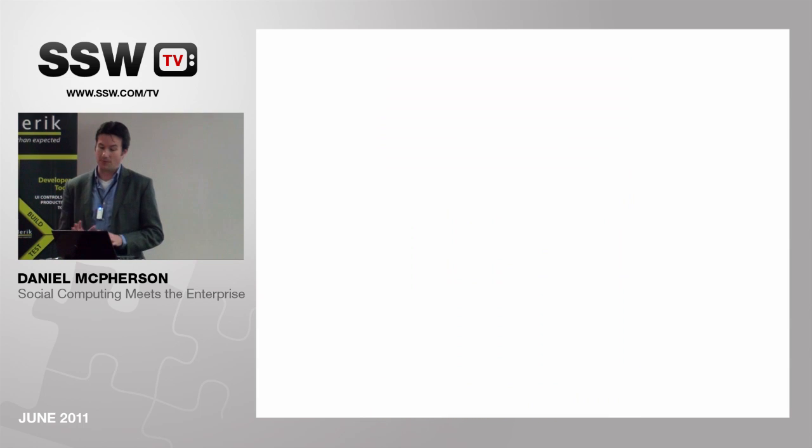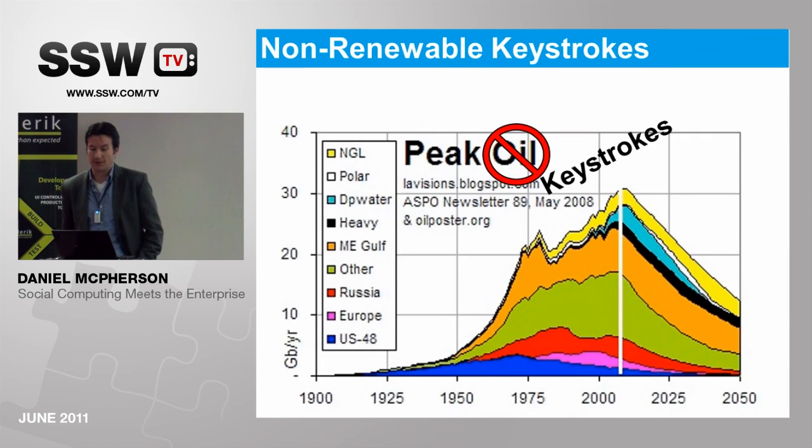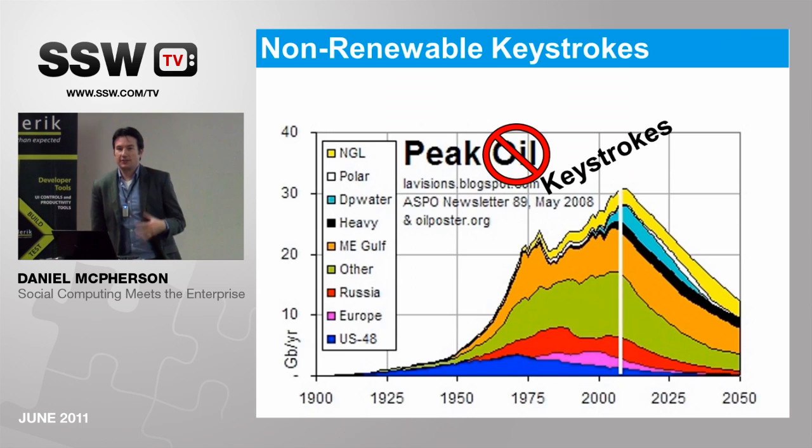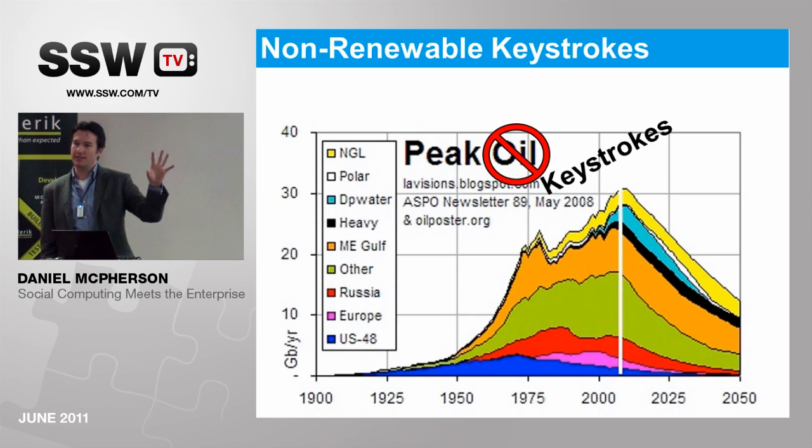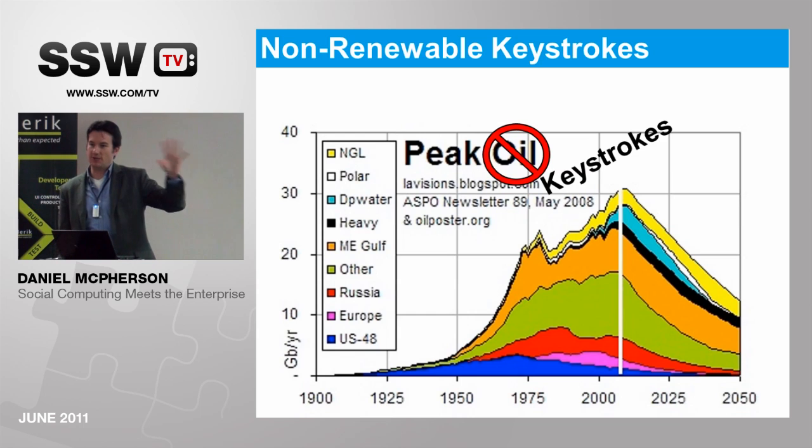But there's another little thought experiment that I'd like you to do before I do that. And that is, I'd like you to imagine that we're running out of keystrokes. You know, just in your head, imagine we've hit peak keystroke, okay? The number of keystrokes that are going to be manufactured in the world, we've reached a peak. We're now on a decline in the number of keystrokes. So we have to really treat keystrokes with a lot more respect, with a lot more value. How would that change your behaviour? What would you do differently if we were running out of keystrokes?